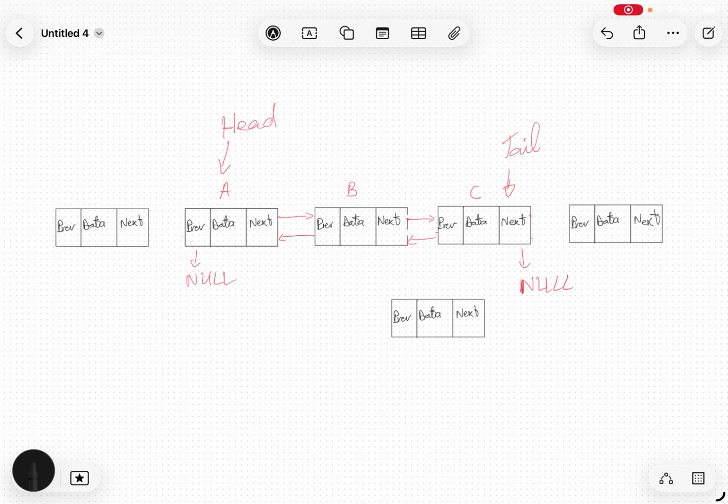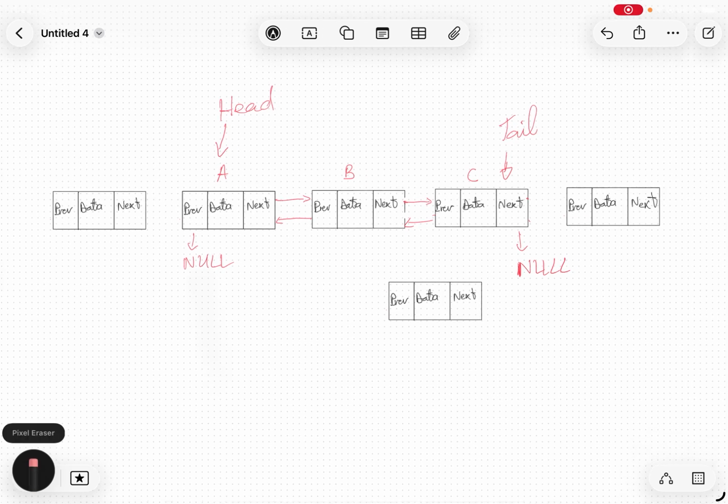Now if you want to add, for example, a node at the beginning, prev doesn't point towards null anymore.